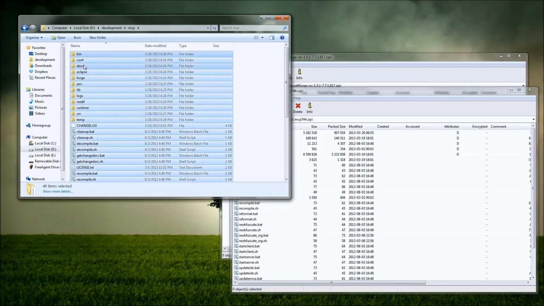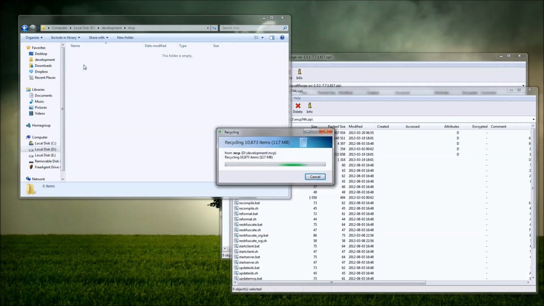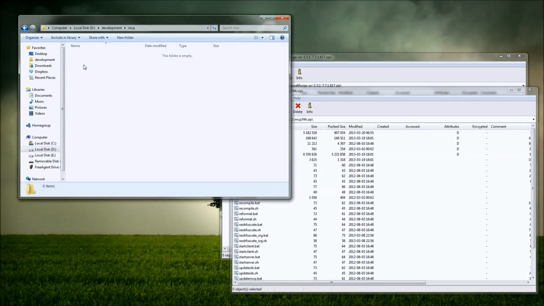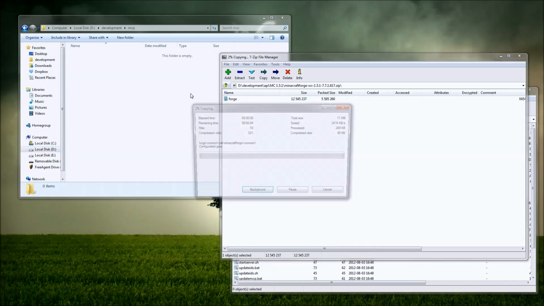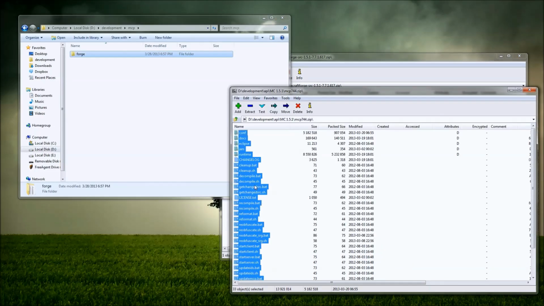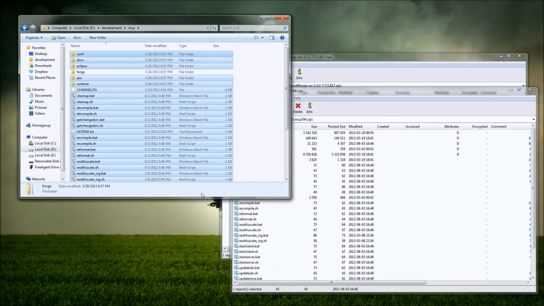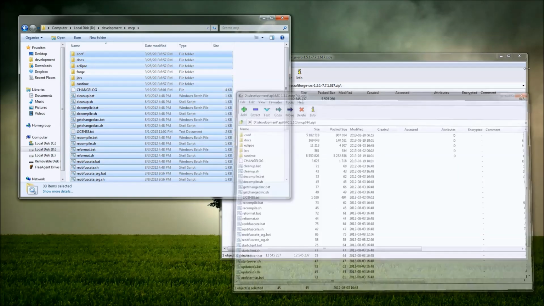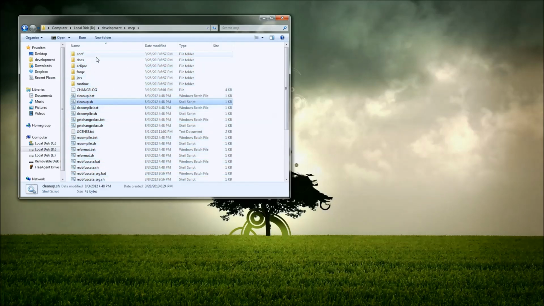I'm going to hit Control A and delete everything inside of there because we're going to move in the new MCP and the new Forge. So I like to do Forge first just because it's one folder, and then I'll do MCP after. So there we go. Now we have MCP 744 in here, as well as Minecraft Forge.